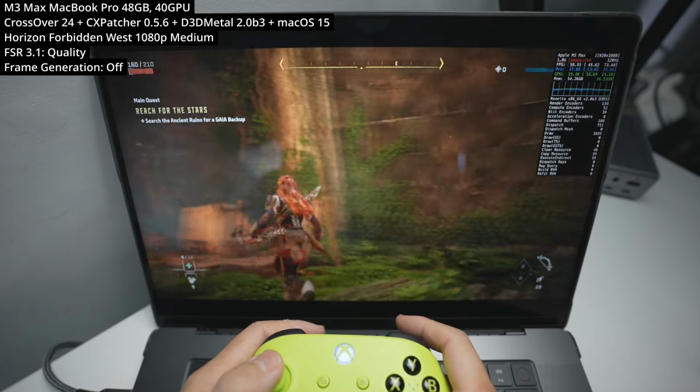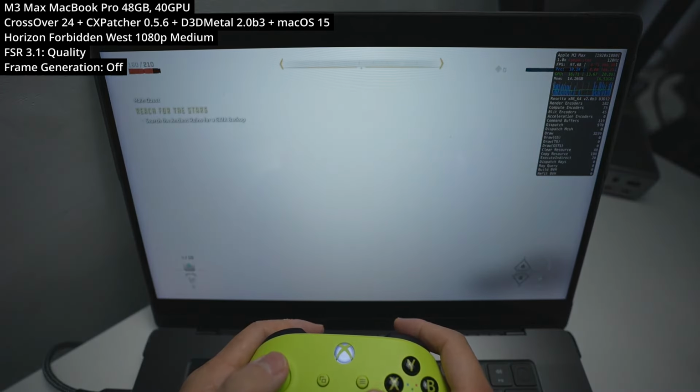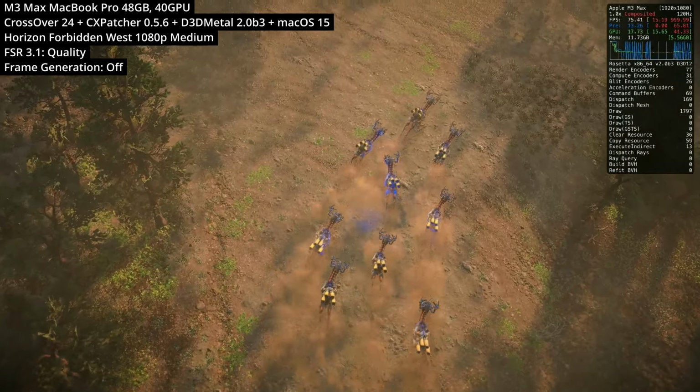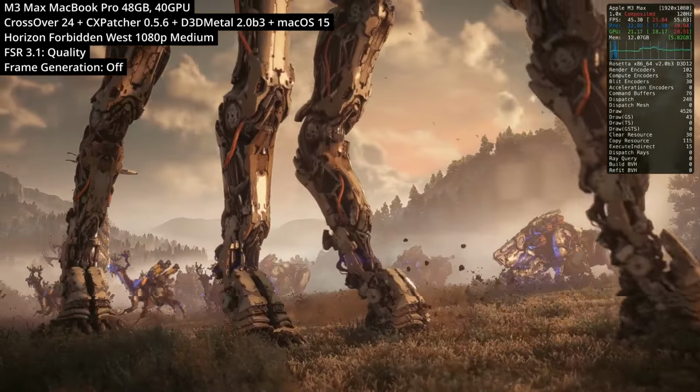Unfortunately, I can't recommend playing this game on a Mac at the moment, and that's because of stability issues that I've been encountering. For example, here the game just froze with this white screen, and this happened more than once, and this is a shame because the rest of the game is basically fully playable. My hope is that a fix is going to be found and developed in the future.